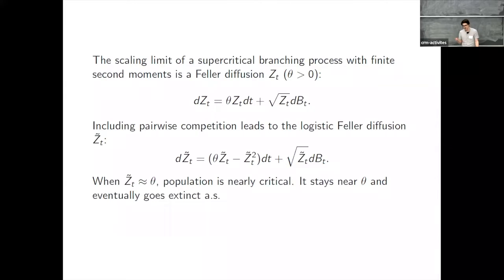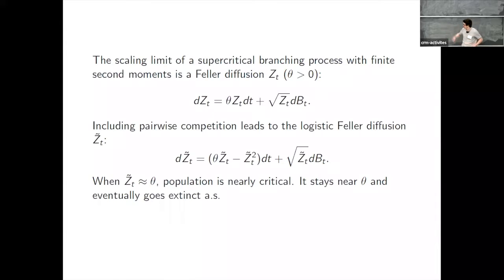Now, if you want to model a population that actually exists in some capacity, then probably it's not just going to grow exponentially without bound forever. There's going to be some kind of limitations. So you can model this as having limited resources for which the individuals are competing. You can just take the stochastic model and add in this quadratic term, and we get what's called the logistic Feller diffusion. And I think there are limit theorems where if you start with discrete type processes with this kind of dynamics, you can obtain this as the scaling limit, but don't quote me.